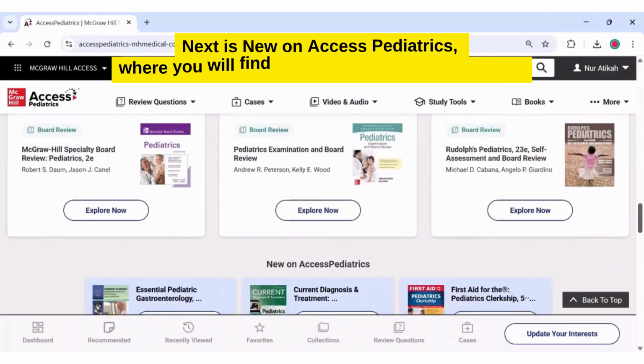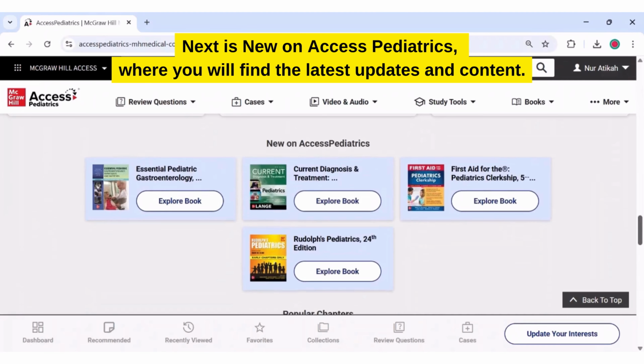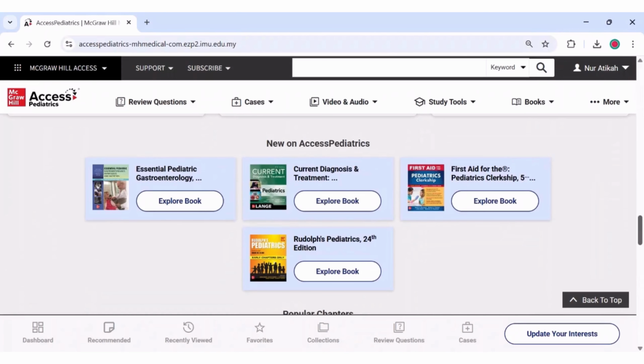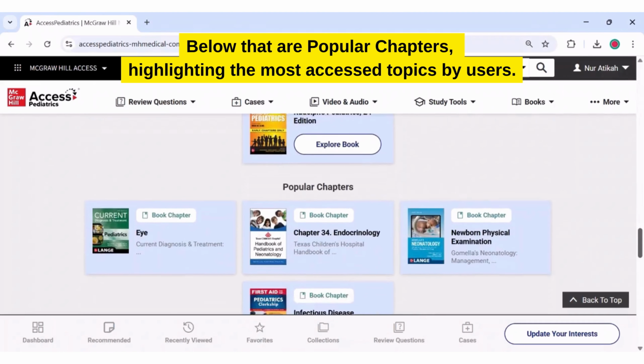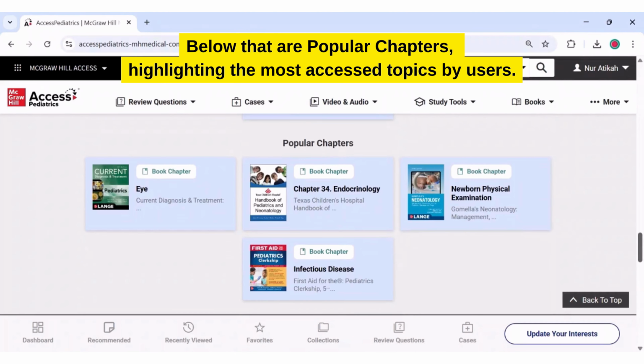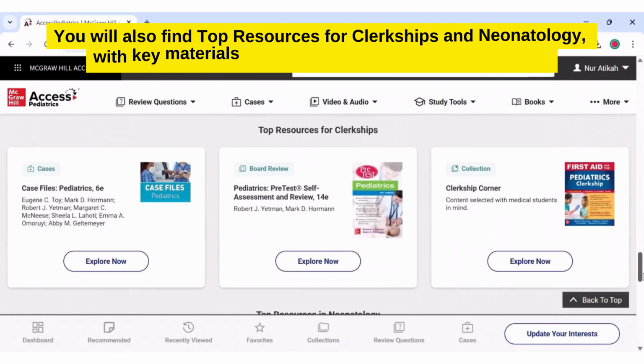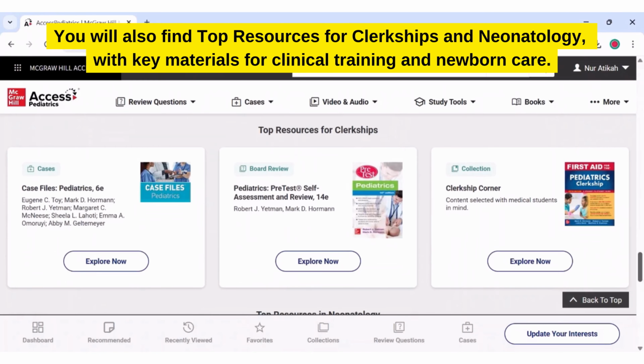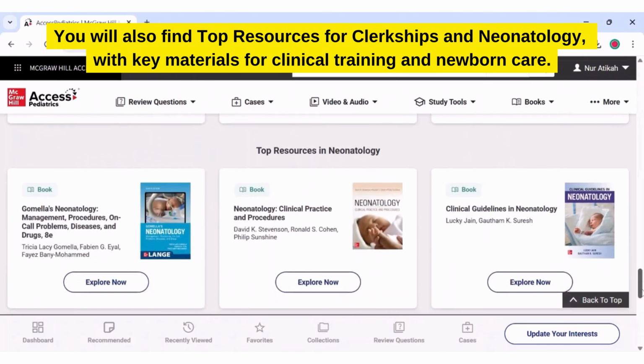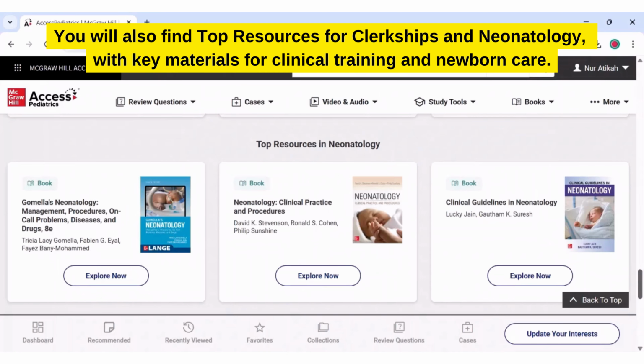Next is New on AccessPediatrics, where you'll find the latest updates and content. Below that are popular chapters, highlighting the most accessed topics by users. You will also find top resources for clerkships and neonatology, with key materials for clinical training and newborn care.